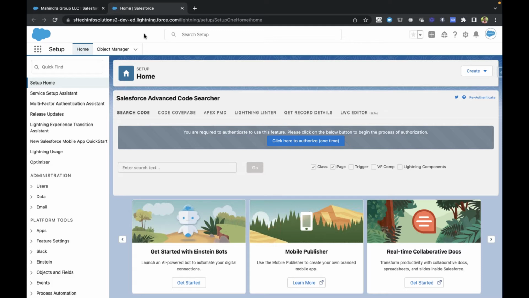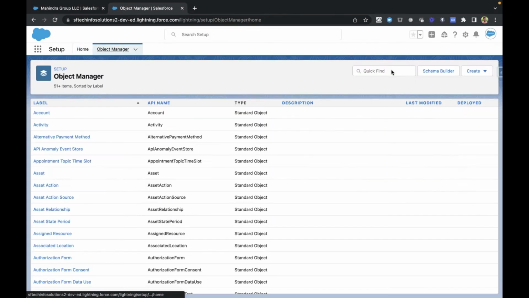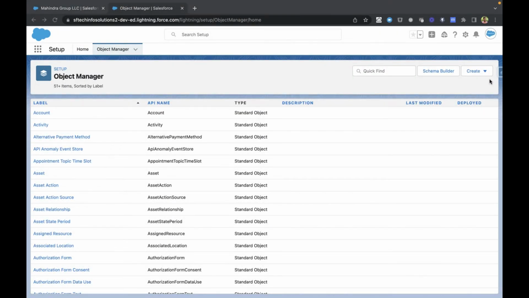Let me show you how to create an object here. As a developer or an admin, we will mostly be viewing the Setup screen. Click on the gear icon, Setup. It will navigate us to the Setup screen. As we know, all the objects reside under Object Manager. You can create an object by clicking on Object Manager, and here we have Create.